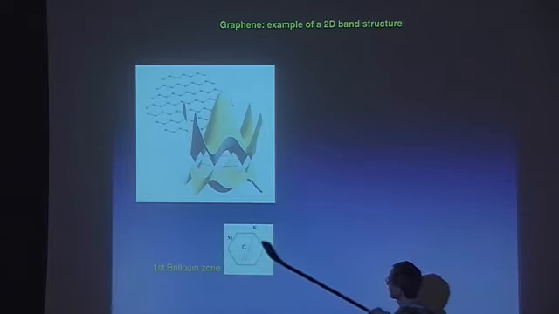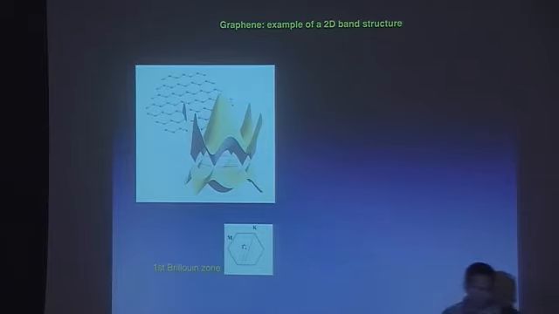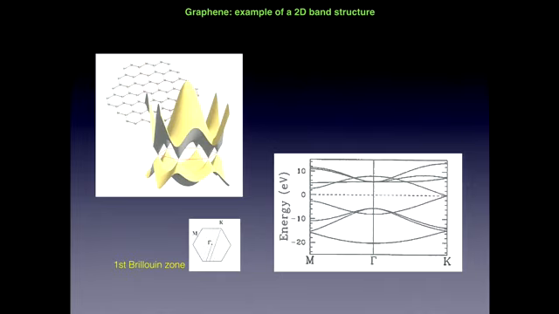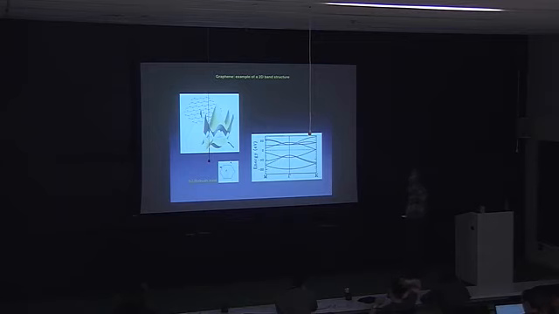An alternative depiction of this band structure, which is also useful in 3 dimensions, is to choose some path in this Brillouin zone. In this case, they chose a path from this endpoint in the corner to gamma, and then from gamma to k. And then you plot the energy along those lines. And it results in this type of band structure plot, sometimes also referred to as a spaghetti diagram because of all these tangled lines.